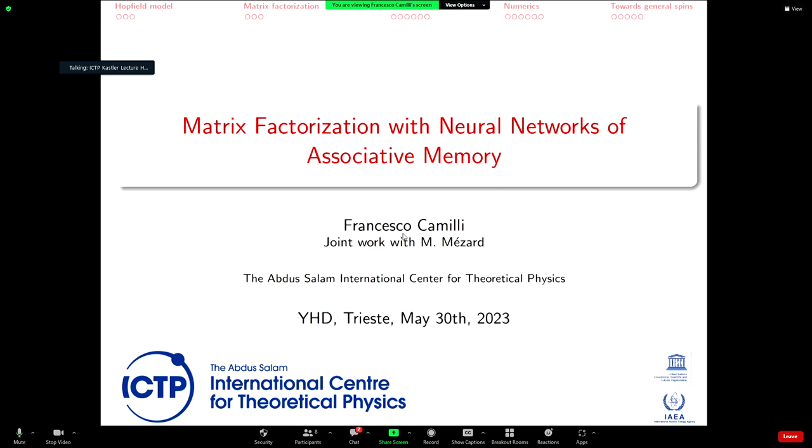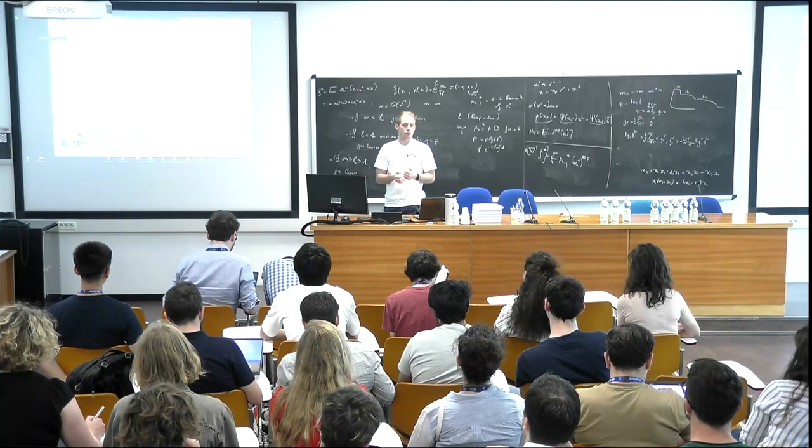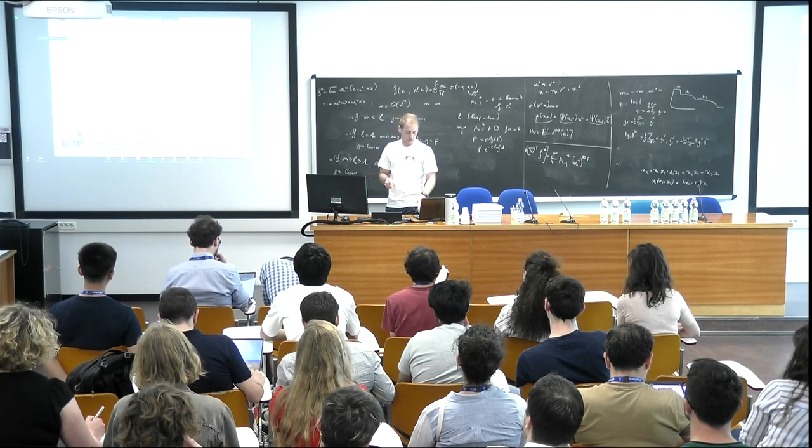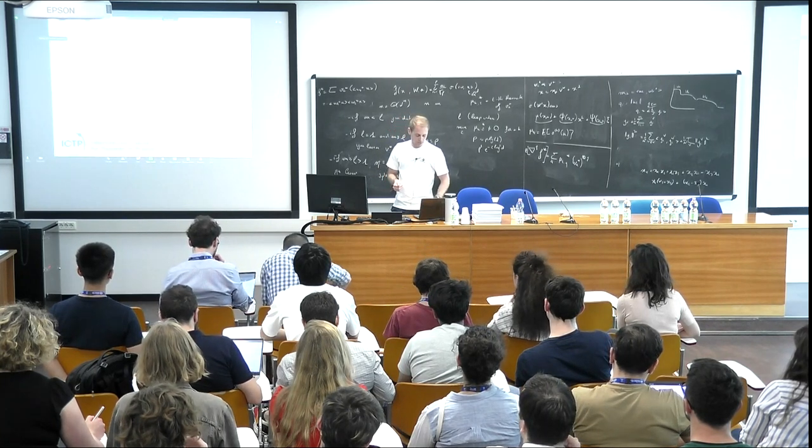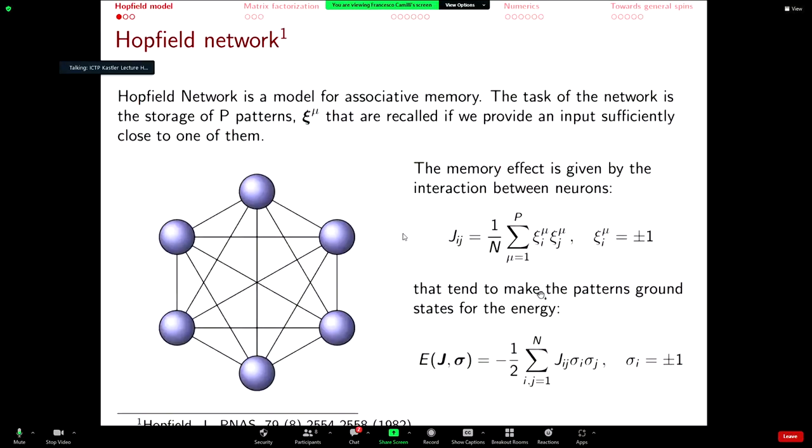Hi, everybody. This is the session after lunch, so I'll try to keep it as light as possible. As Marco said, I want to explain the title a little bit first. I will talk about matrix factorization, but we will introduce a method to analyze algorithms that are supposed to work in a certain framework that we call decimation, with some techniques that come from the analysis of neural networks of associative memory, whose most celebrated example is the Hopfield network. So just a couple of introductory slides about it.